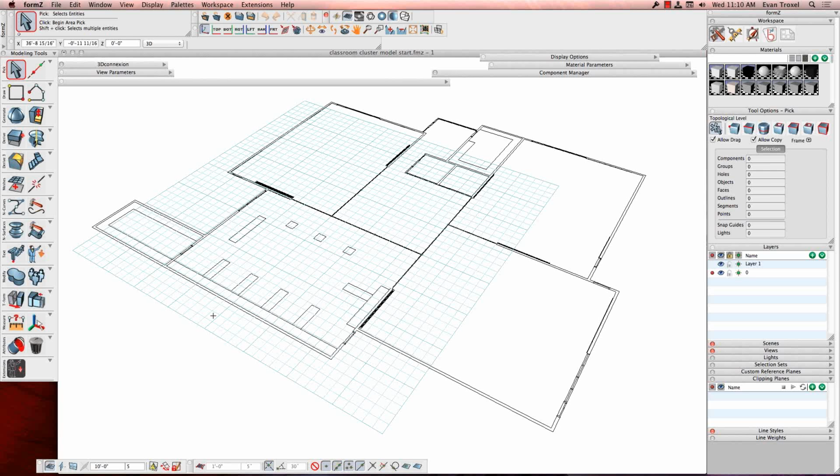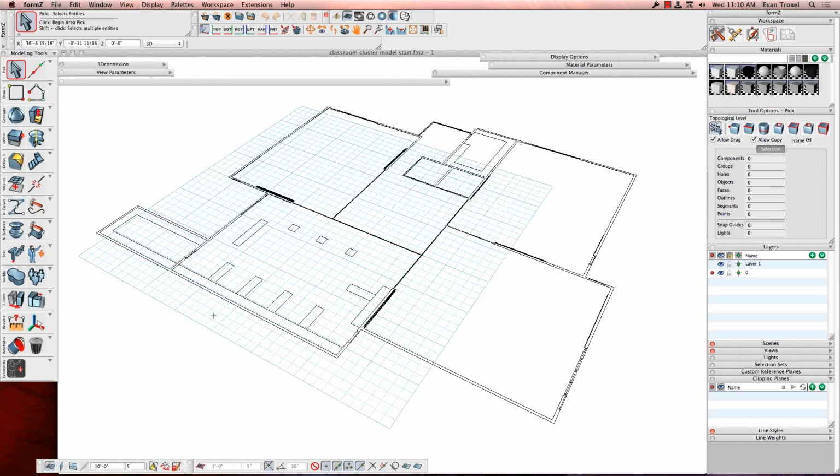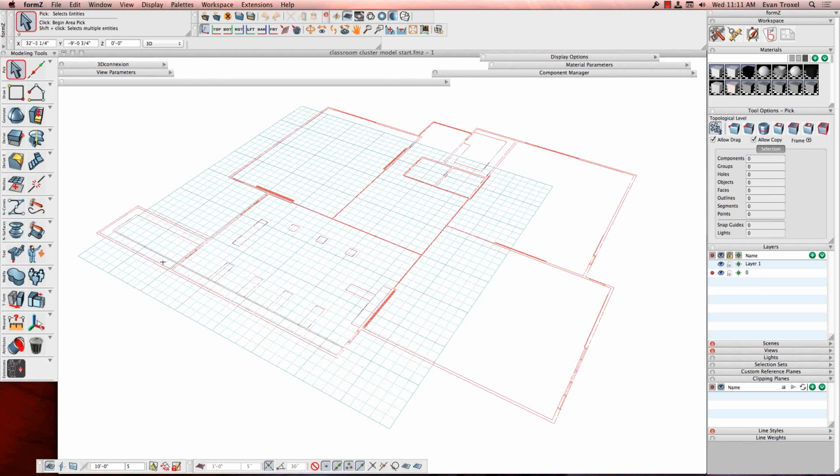I'm also a SketchUp user. I use a lot of different tools, and I talk about that on my method website. But FormZ makes super clean geometry, and that's really important as we move into the future of fabrication. When you send stuff to CNC files and 3D printers, that geometry has to be really clean and really perfect for those files not to have any problems when you want to get output. So that's another reason why I like it.